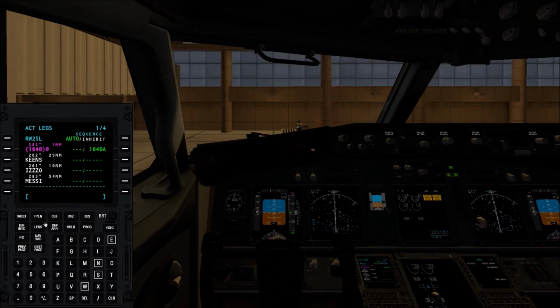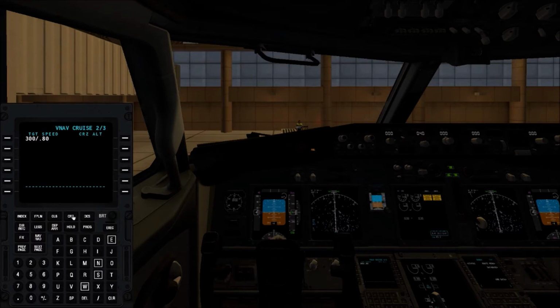Alright, so once you put in your flight plan, your arrival and departure, to get the information into the actual computer for your VNAV when you start to use it, we're going to go over here to cruising altitude, and we're going to set the cruising altitude for this flight. Just figure out whatever flight you're going to do, but we'll do 25. Let's do 25,000 for this. Okay.